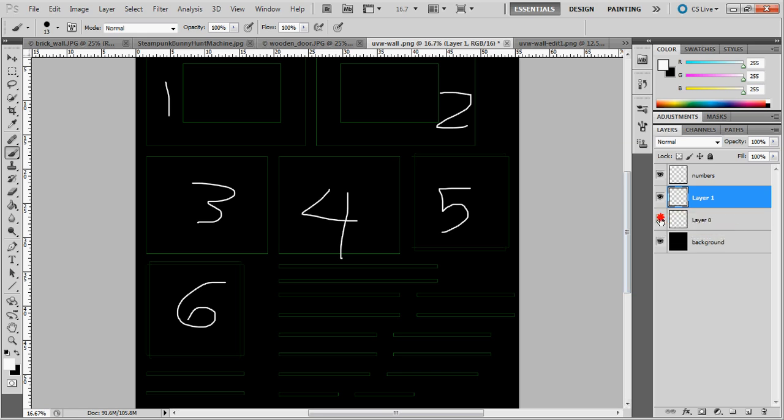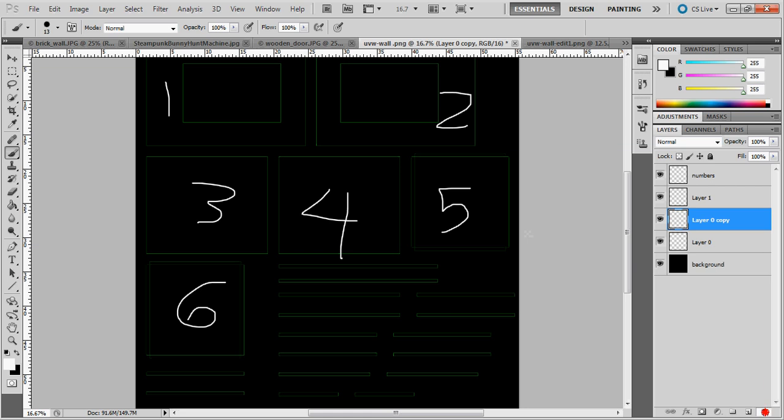Really minor change, but if I start moving those walls around to make a seamless connection across, let's say, face 3 and 4 or 4 and 5, re-rendering out that template might be really important in terms of how I work with the texture map in Photoshop. So I know I can go ahead and delete layer 0. Not copy it, actually delete it. There we go. And so now I've got a revised base map to do my texture work on.